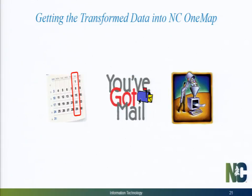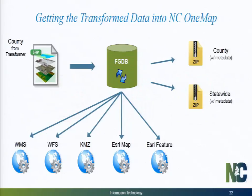The way it technically works is we run a process that checks what is available from the Carbon Project. As data is pushed through and transformed into a standardized format, it's sitting up here in the cloud. As part of that schema, there's a transf date field which tells us, okay, Wake County transferred last on February 1st. We compare that same field to data on our side, and if we recognize there's updated data up there, then we grab it, pull it down, and use a series of Python scripts to throw it into the hopper and transfer it out.